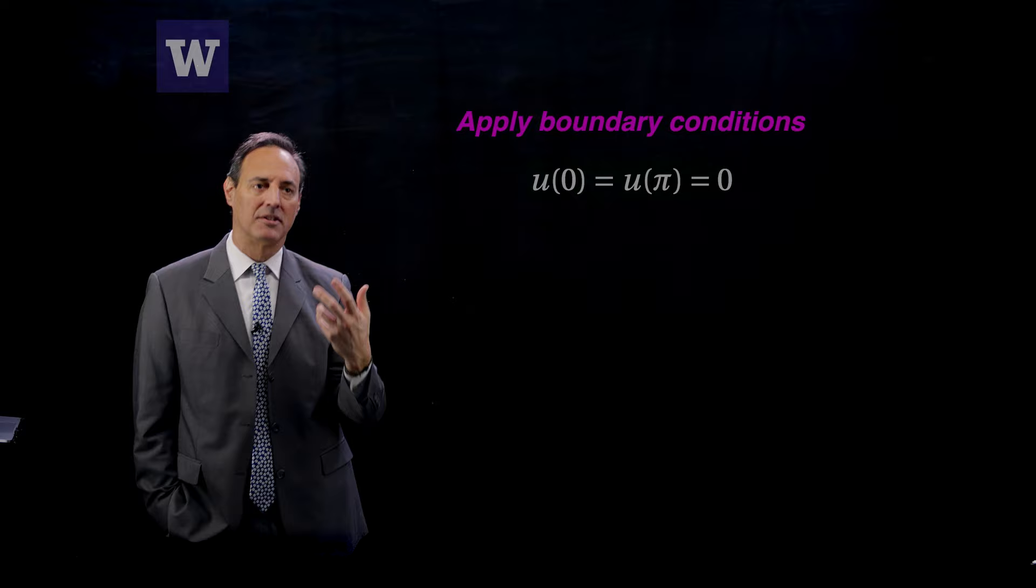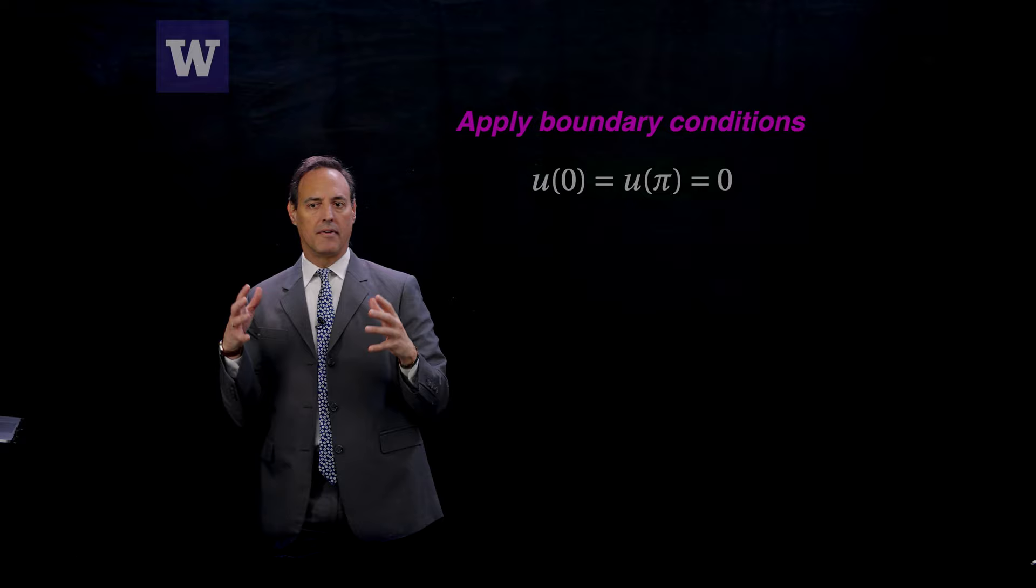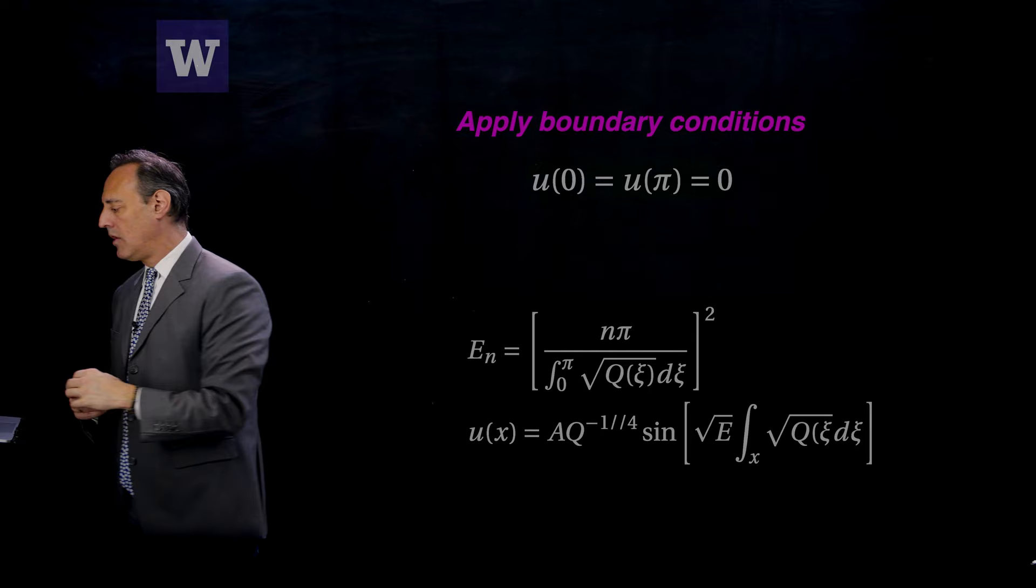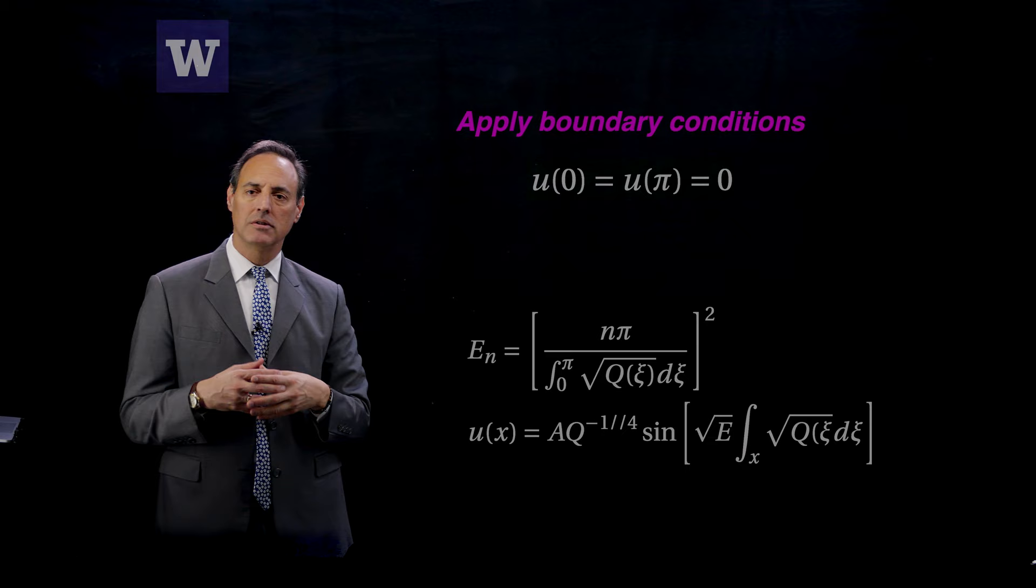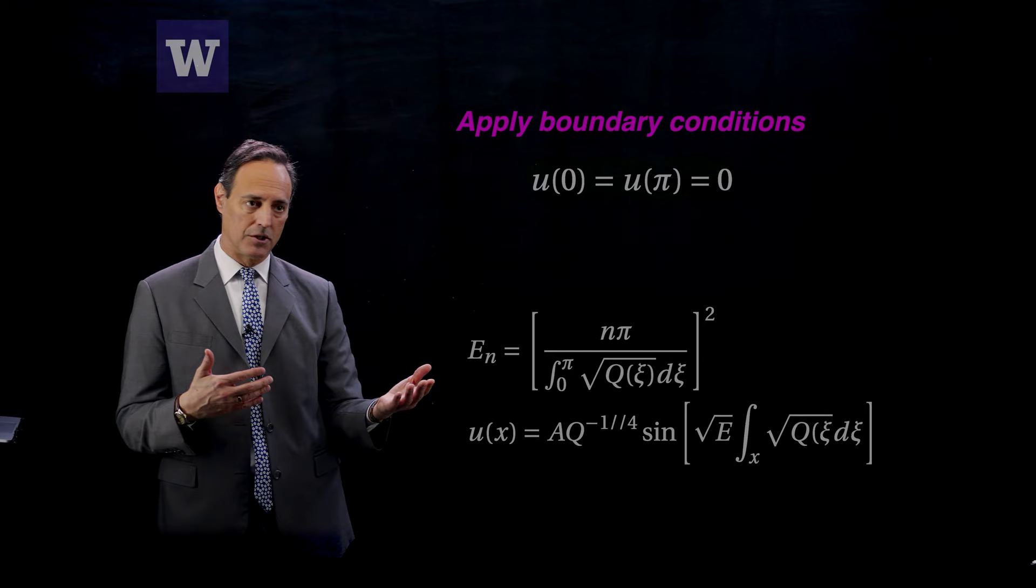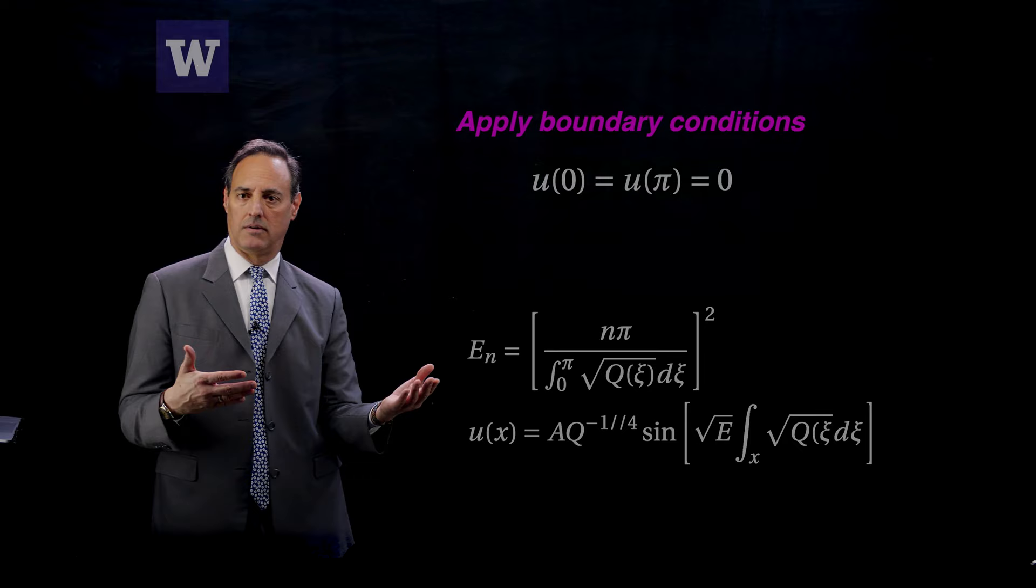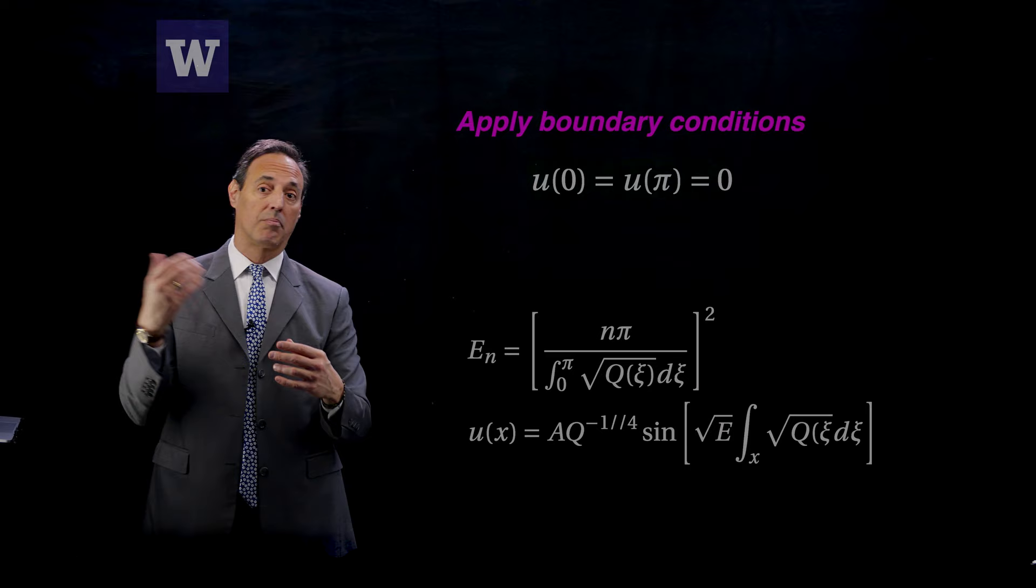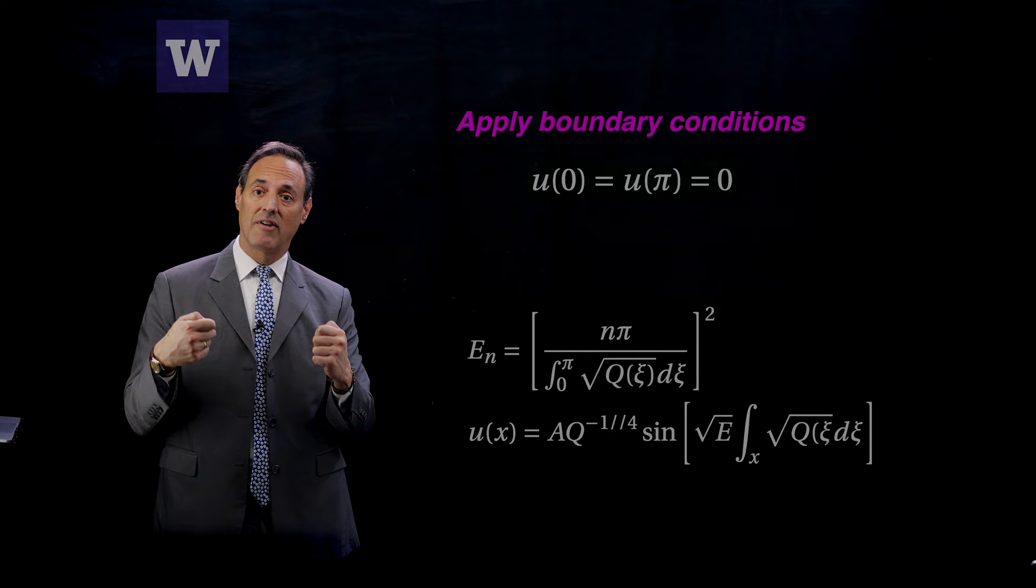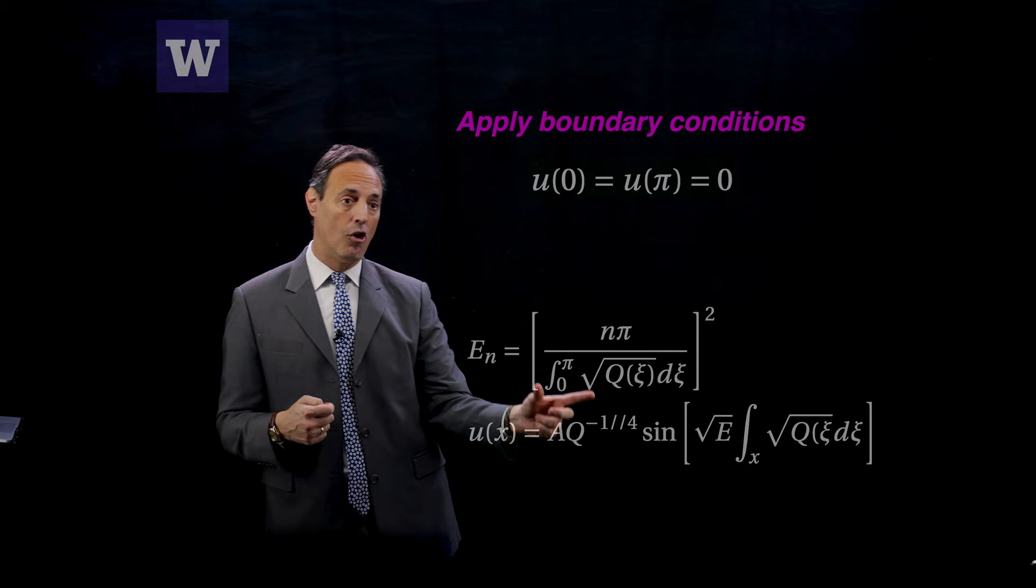So here we're going to apply boundary conditions. I'm finally applying some boundary conditions. I'm going to say it's pinned at 0 and pi to be 0. So I have basically a particle in the box. And so when you do that, you can actually go ahead and compute what your eigenfunctions and eigenvalues look like. And here's what they are. So you can actually impose your boundary conditions. And you get these constraints. You can actually show that the energy levels are quantized. So the E of N, these eigenvalues, and we've talked about quantization of eigenvalues previously when we were looking at linear operators. Now you're in a bounded domain, and you have certain eigenvalues and eigenfunctions. And here is what they are. The eigenvalues are here.